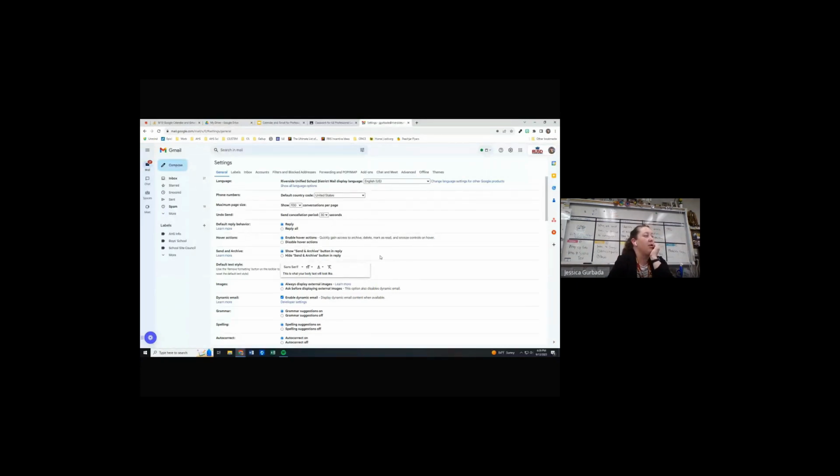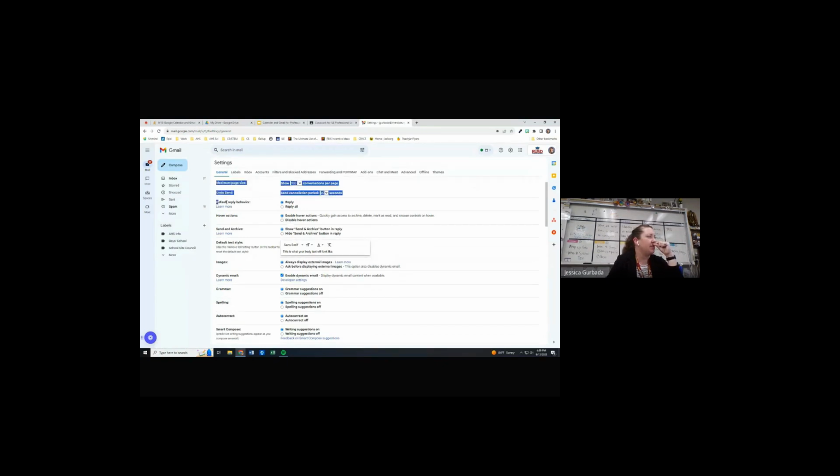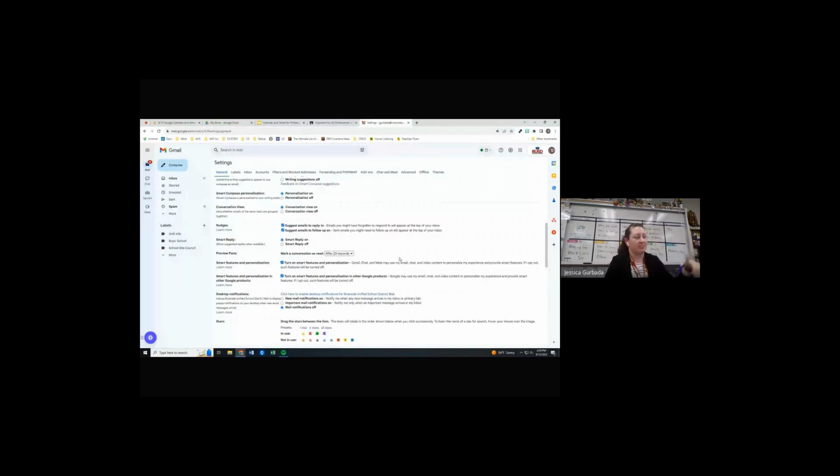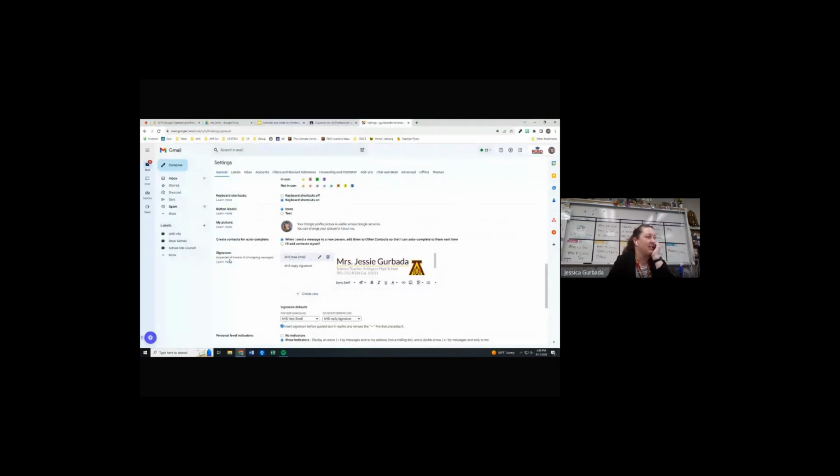The other ones that I think are big is if you look at default reply behavior, reply or reply all. You've probably all been part of that, like reply all, stop replying all, but they're still replying all to tell you to stop replying all. My default button is reply. I have to hunt for a reply all button. So in theory, I won't ever be part of that crazy loop of reply all. And then the last one, I mean, there's lots of good ones, but I think the last awesome one is this signature. So I have 2 different signatures. If I'm writing you an email, you see this big picture, it's the Arlington Lion, and it has my extension and my email and all this stuff. If I'm replying to you, it's a really short and teeny tiny version. And you can actually customize when those signatures go into play.